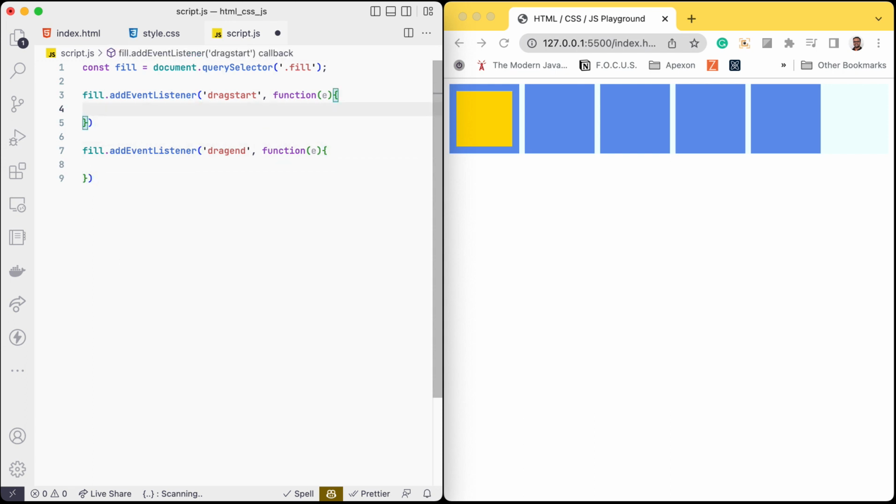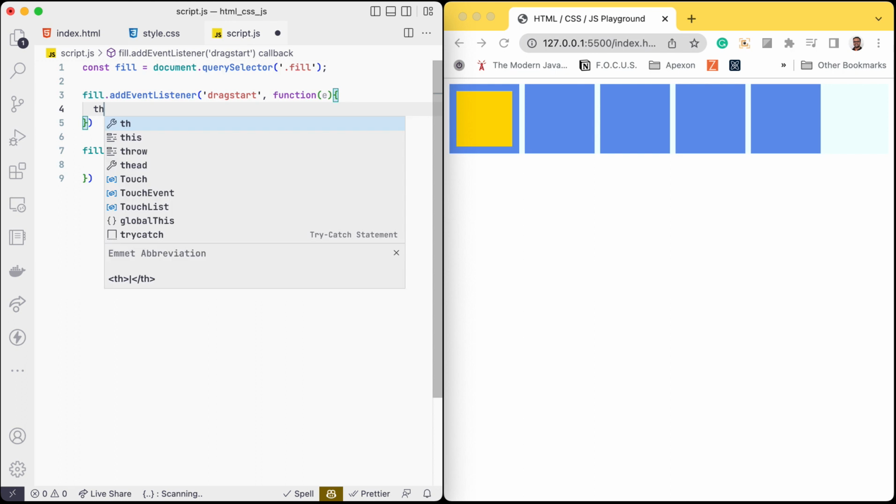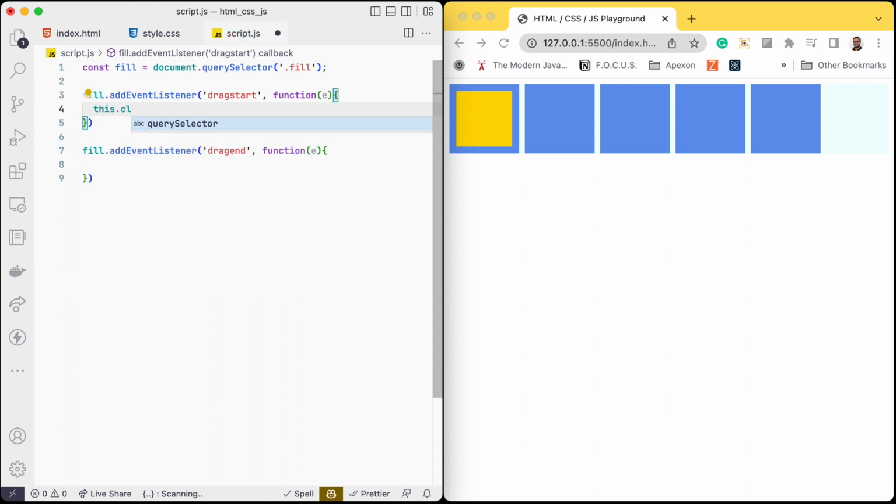The first thing that we would like to do is, as soon as the drag start happens, we would like to add class list hold to that.